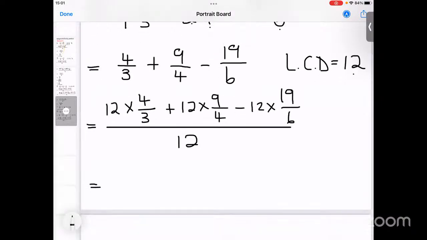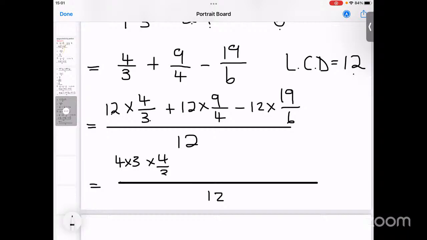So what are you going to do? It looks like you are just going to start with the process of cancelling. So let's say you don't have a calculator or you don't want to say 12 divided by 3 is 4 and then multiply by that, you therefore break down that 12 to say actually 12 is the same as 4 multiplied by 3. Then you multiply that by 4 over 3. You see, now you'll cancel it nicely.